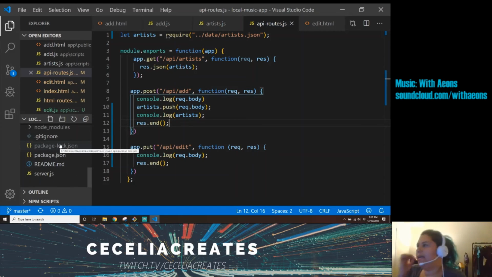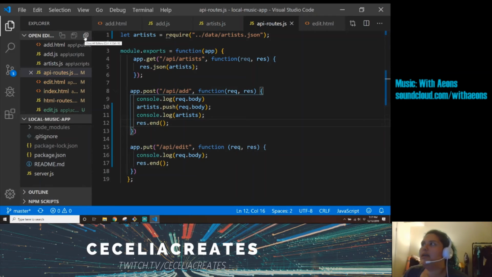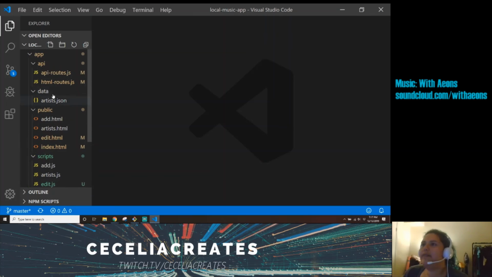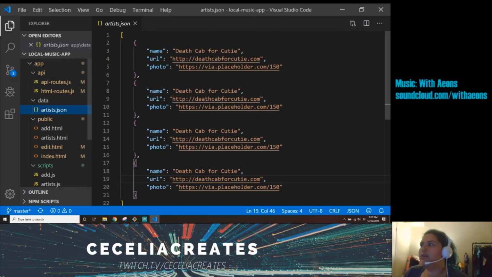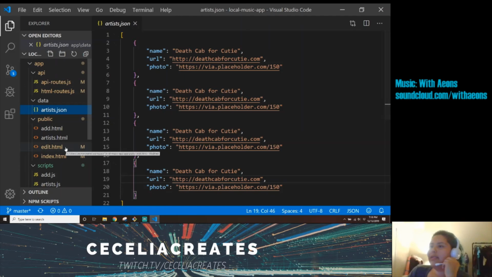So I'm kind of curious. Then okay, yeah. So this is what happens when you don't have a persistent database. So basically, it's always going to feed from this data. I think I can go ahead and close all these. So I do have a data folder that has my artist.json. So it's always going to start by pulling this in. And then as long as the server is up, the data will be persistent. But then as soon as the server goes down, anything that's been added is gone. So that's why we do want to add a database. But we are humming right along with these API routes.